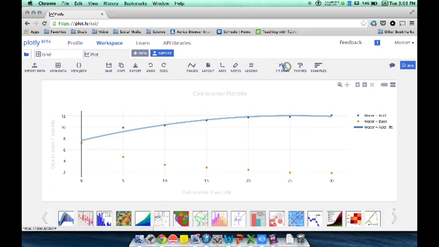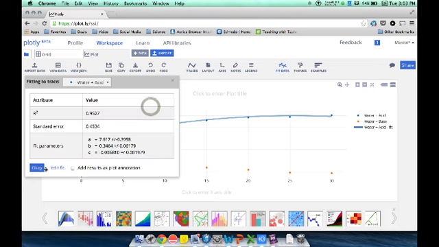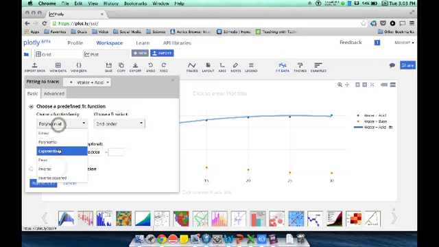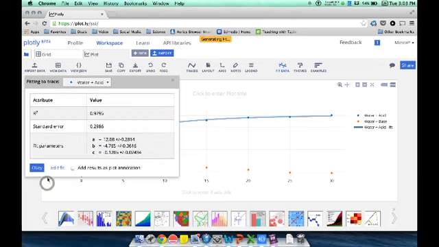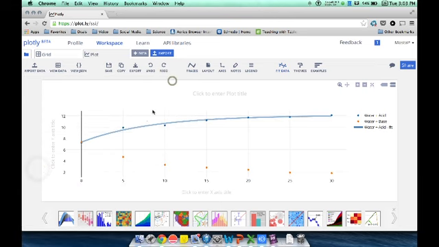So what if we try a different fit again? Edit fit. Let's try exponential. Okay. That seems to look a lot better, right? It goes through my first point. It's a little bit below this one, but a little bit above this one, so that's a nice average of these data. And you can see that it follows the trend of my data very well. So I'm going to leave that one in there.